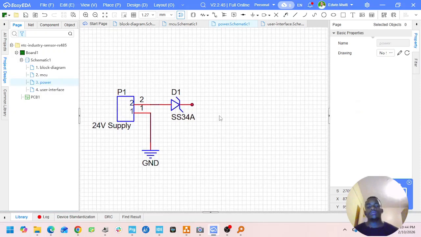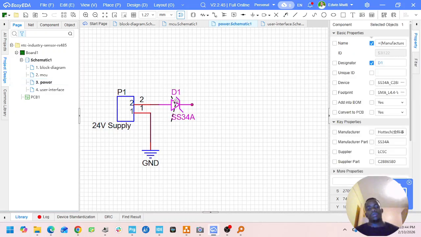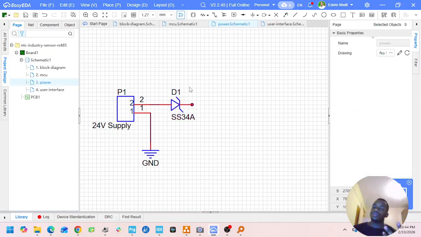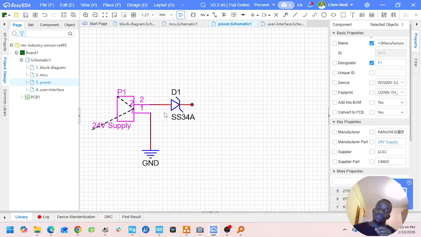Next thing, after reverse voltage protection, you can use a P-channel MOSFET for reverse protection, but P-channel is expensive. MOSFETs are expensive in general, so we'll use this Schottky. It drops way below 0.3 volts thereabout, but since our device is going to be using 3.3 volts and we are supplying 24 volts, it means we'll have to drop around 20.